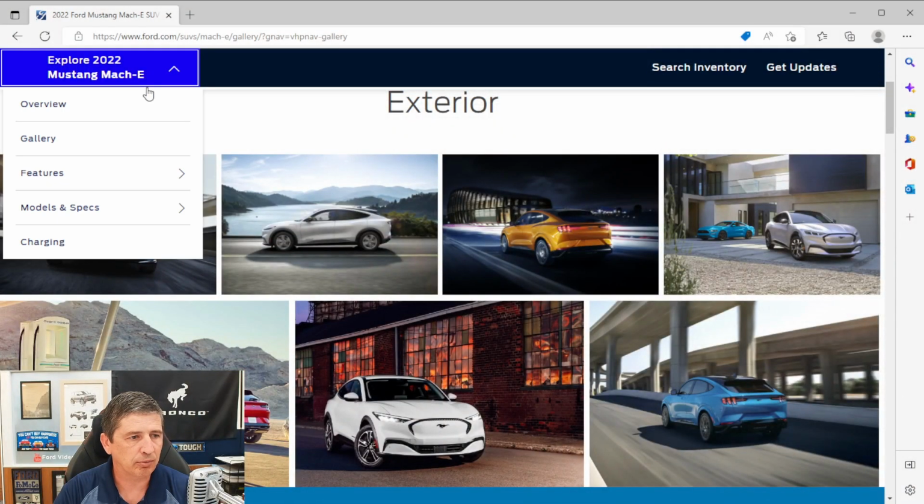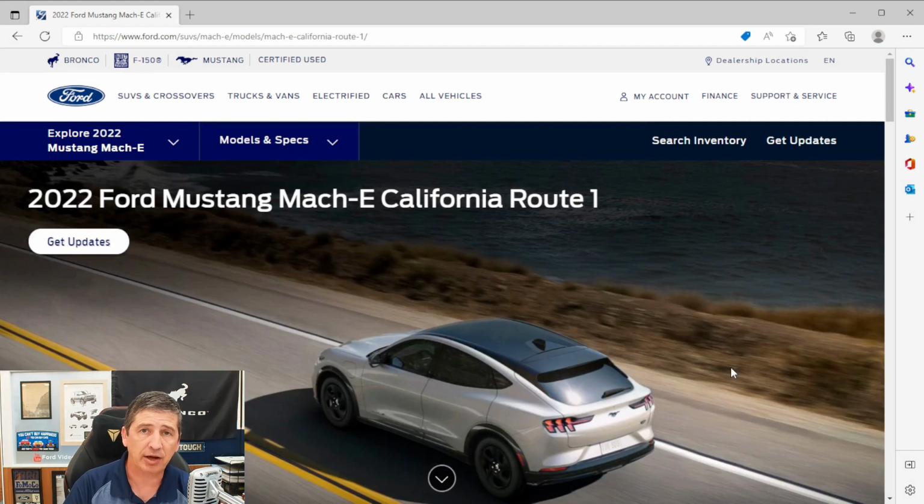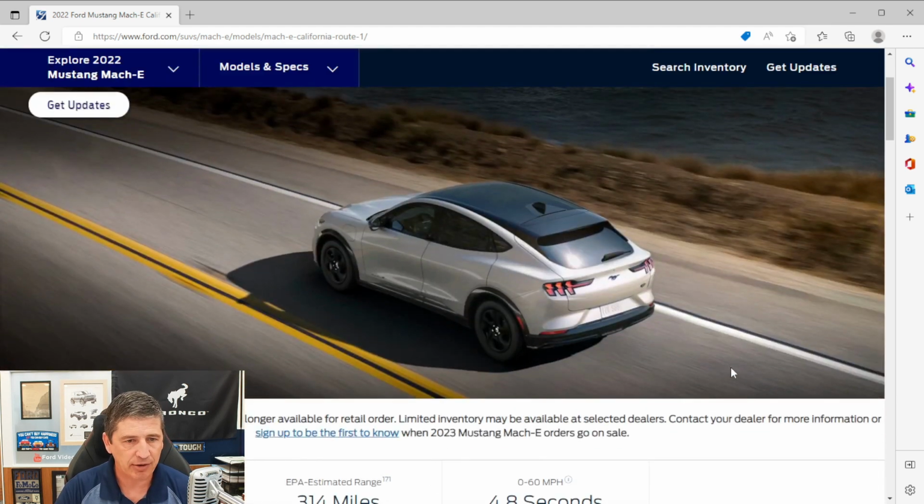And we're going to go back to the models and specs and go back to the California Route 1. Now, California Route 1, the progression of the trims is when you go from the Select and then you go to California Route 1 and then Premium. But the way I looked at it is California Route 1 and the GT are kind of your performance models there. Both of them only come available in all-wheel drive as well as the extended range. So that's why I just elected to go in this pattern for this.